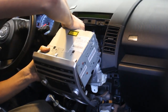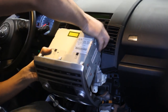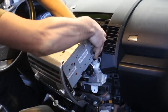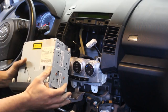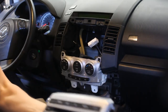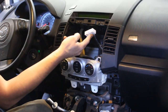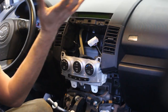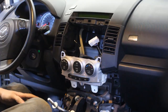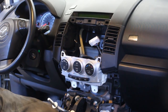Alright, so here we have two connections, antenna and one big plug. I can't show it to you, but... okay. So, old radio out. And now all that we have here is this big connector and the antenna. That's everything. So let's see. Then why do we have so many connections on the new radio?